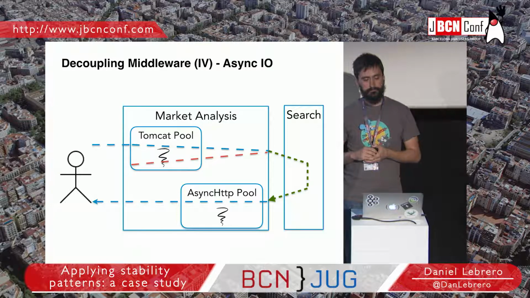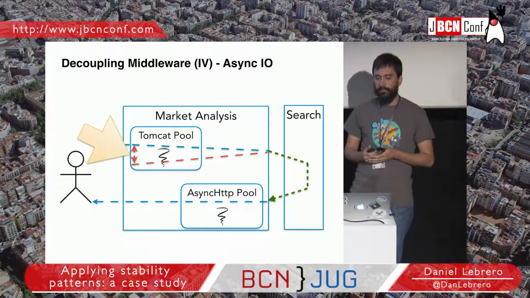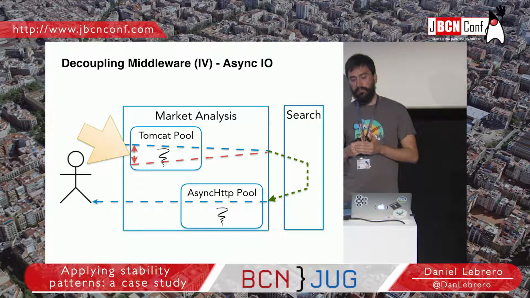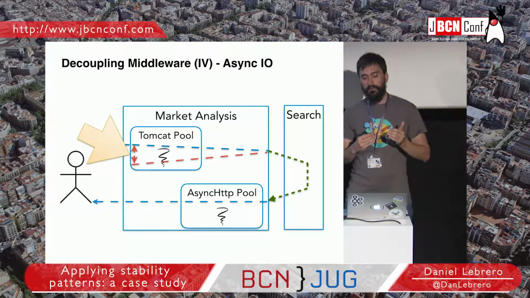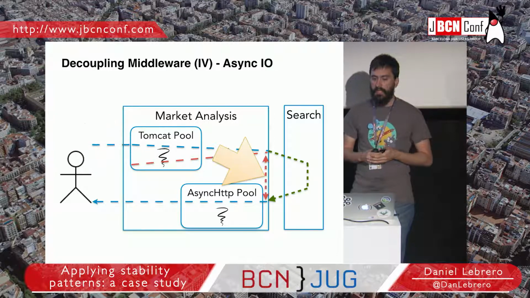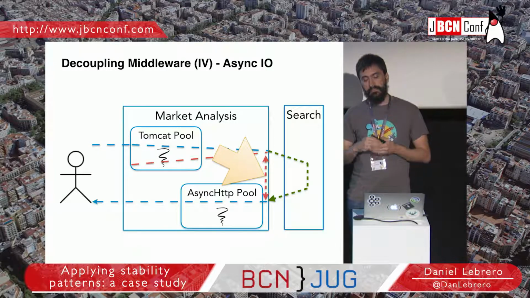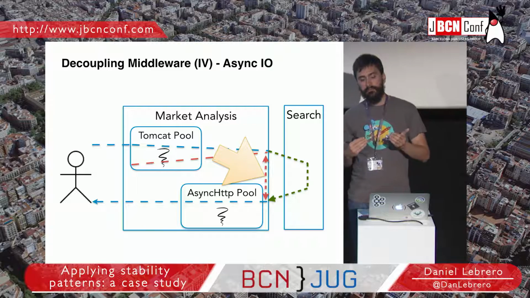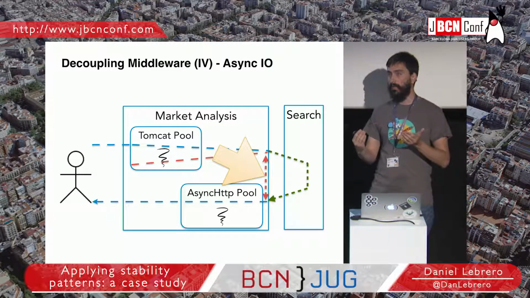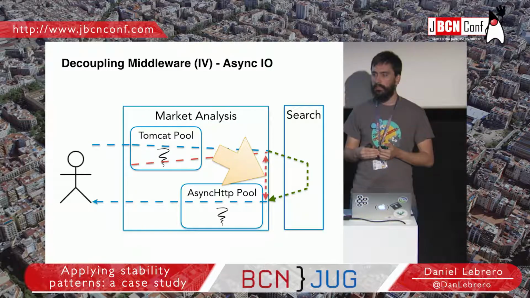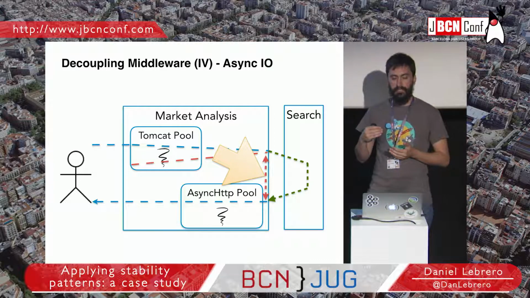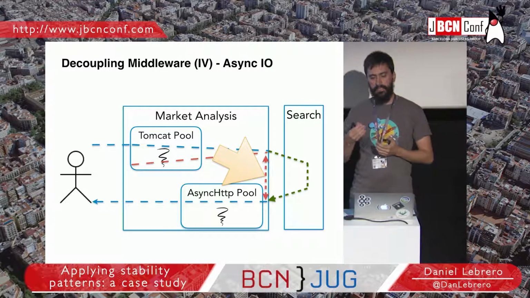So if you look at it, the idea is that, again, the amount of time that the thread is blocked is very, very small. And if you look at that, during that time there are no threads really waiting for the I/O to happen. So this is where the scalability of all the async I/O comes from.